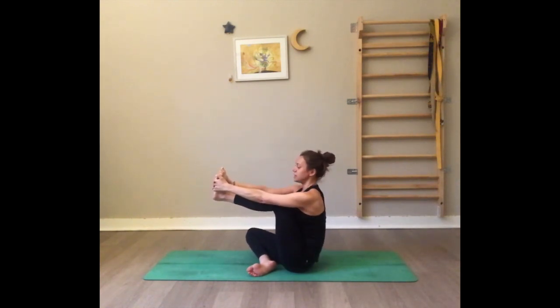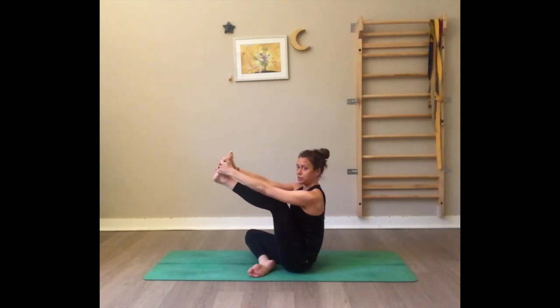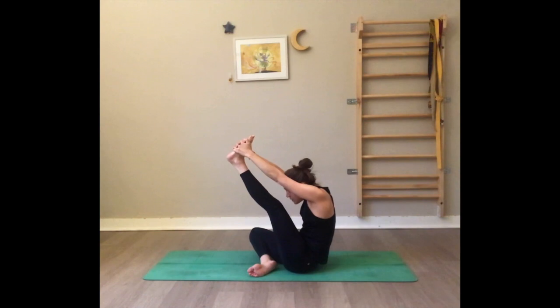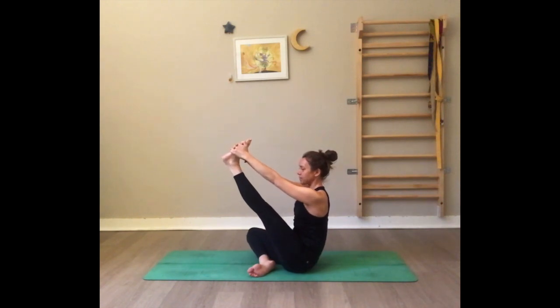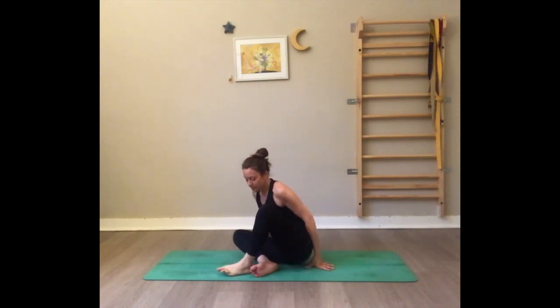It really allows you to lift the chest, keep a long spine. You can stay here, and if you want you can experiment and straighten the leg. But if it means that you are here, I'd rather you stay here, not compromising the back. Alright. Take a deep breath in. And exhale, release. Good. And we can change.